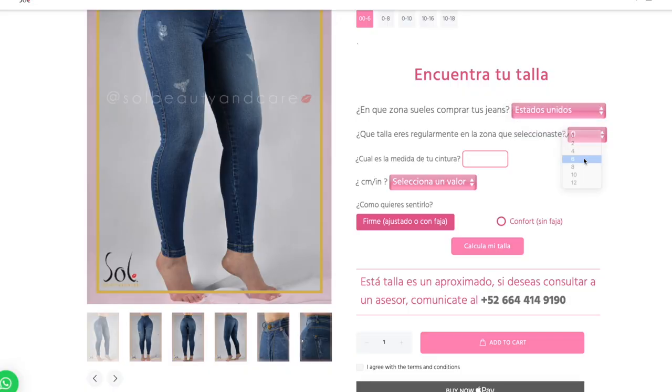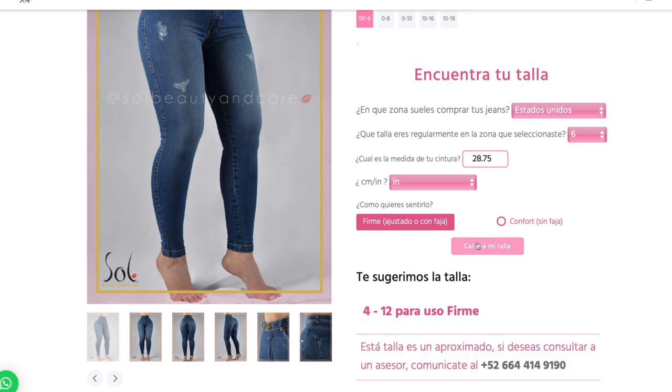Now let me go over the sizing, because everybody has questions about it and everybody's so confused. When you go on their site and you want to order them, it's not like you're going to pick a size 5, size 8, or size 10. These are really made to your body, catered to your body shape. So you first measure your waist, and then you put in the normal jeans size that you wear. Once you put that in, it gives you your results of what your size is supposed to be. For example, I put that I was a size 28 on my waist. I also put that I was wearing a size 6, and it gave me the size 12.